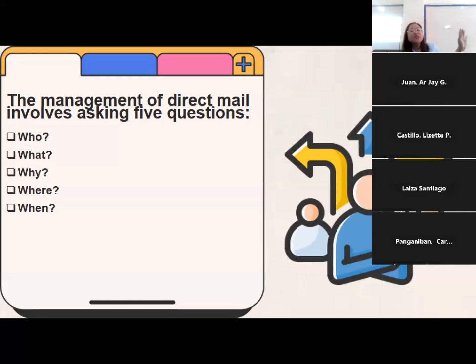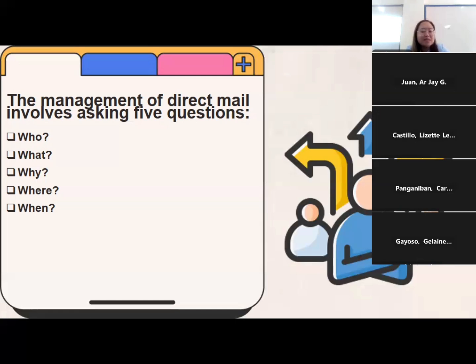It can be personalized, like including the recipient's name, and its success can be measured easily. Companies can track how well different offers or designs perform. Testing different approaches can also be done. Some companies, like Reader's Digest, test different mail designs, headlines, and offers to see what works best before doing a large mailing.